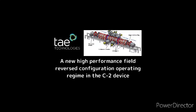A new high-performance field reversed configuration operating regime in the C2 device. Number 3, Plasmagun. A Plasmagun and two magnetic field end plugs are added to the C2 device. As sketched in Figure 1, the Plasmagun is located on axis at Z equal minus 8 meter inside the south divertor. The two end plugs, up to 2 Tesla pulsed magnetic field, are located at Z equal plus or minus 7.3 meter between the formation regions and the divertors.